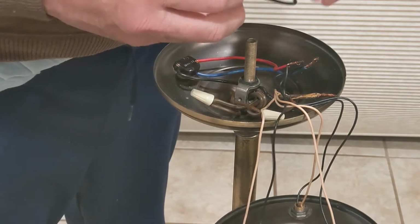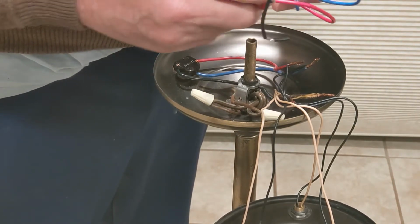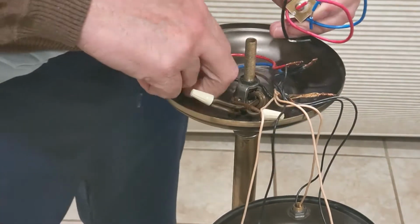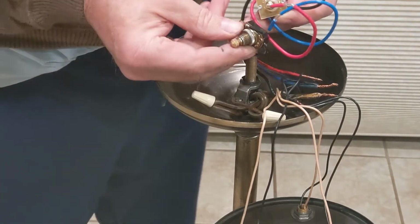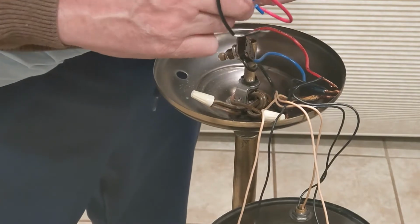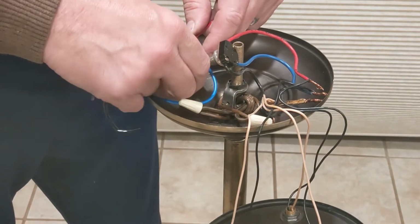So the first thing I'm going to do is install the switch into the hole. Now this switch has a nut, you can set the depth, it looks like. And it looks like this one did as well. I'll tell you, the old switch looks a lot more beefy, a lot heftier than this new one. I'm going to go ahead and let the switch stick out as far as possible, make it easier to get to.